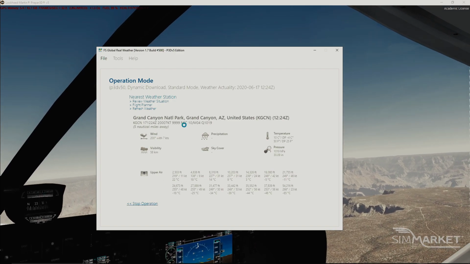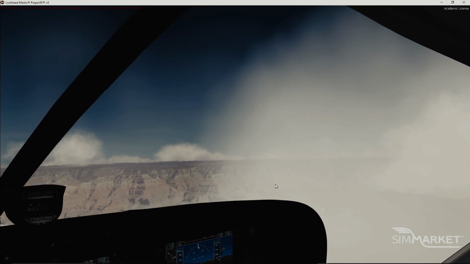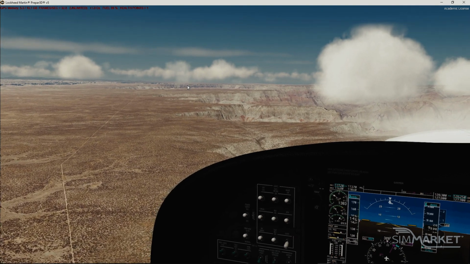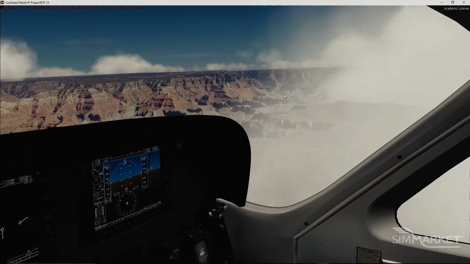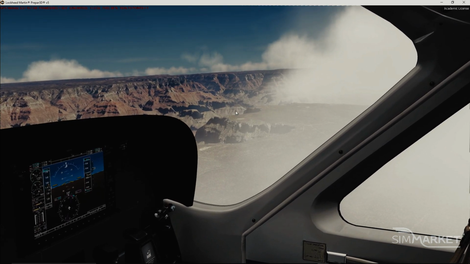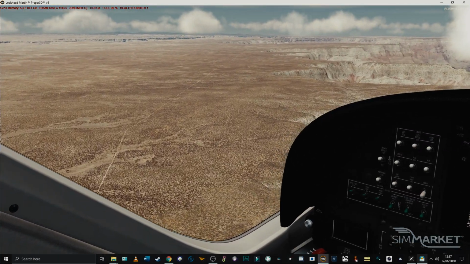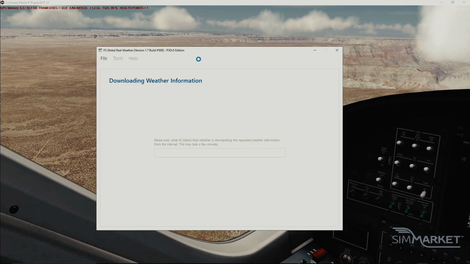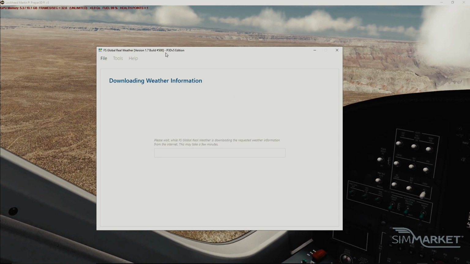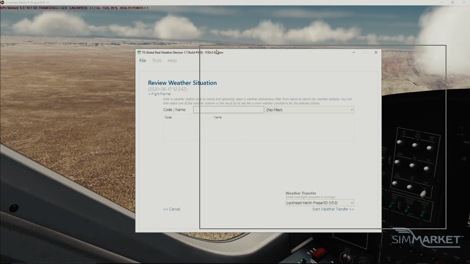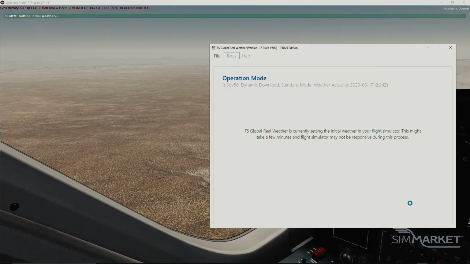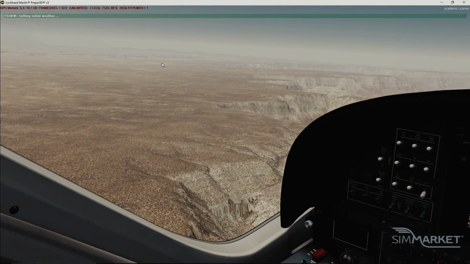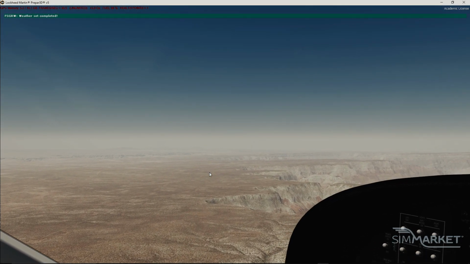Now I was saying that there's a couple of other modes of operation here. There is also a historic mode and a download and load operation as well, where you can actually set your own profiles. You can pretty much download the weather information for any given area in the world and save it to your hard drive. Save it as a profile and call it stormy, or fair, or whatever you want, and then load it in at a later date and location. Basically you can create profiles for every weather scenario. So if there's a particular weather pattern you want to fly in, you can quickly load it in, and you can make as many profiles as you like.